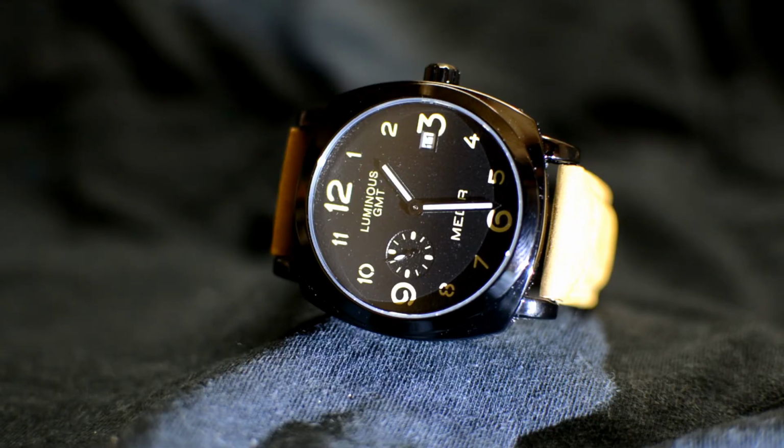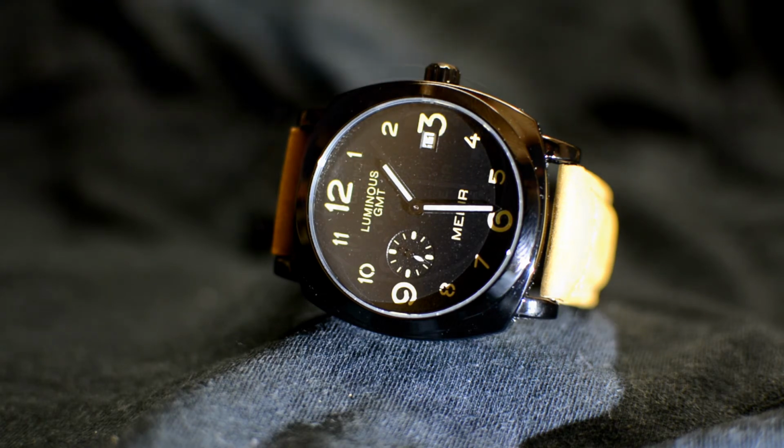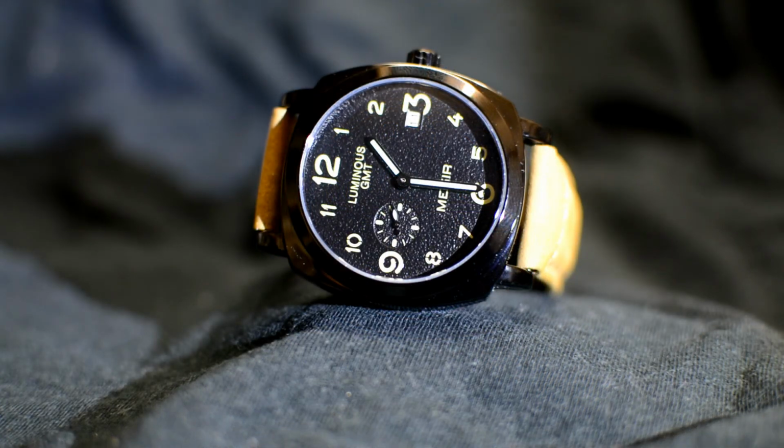One slightly odd quirk that I noticed with this watch is that sometimes after setting the time, after you pull the crown out, set the time, then push the crown back in, sometimes the second hand will start rotating counterclockwise instead of clockwise, as you can see it's doing right now in this clip. You can fix that by pulling the crown out again and then pushing it in, and sometimes you have to do it a couple times, but eventually it will start rotating clockwise correctly around the dial.